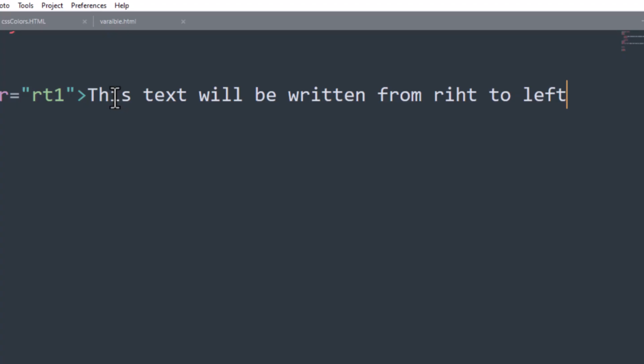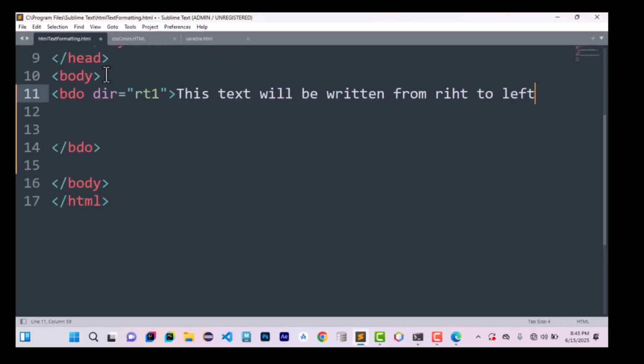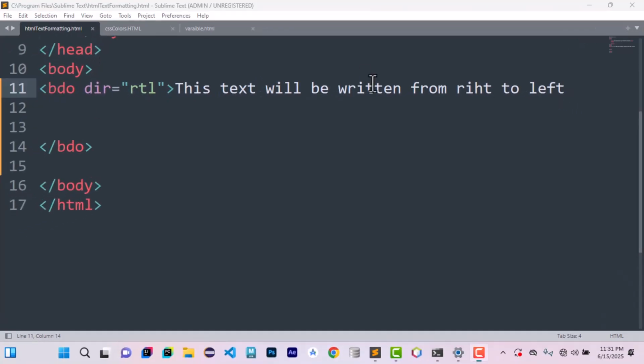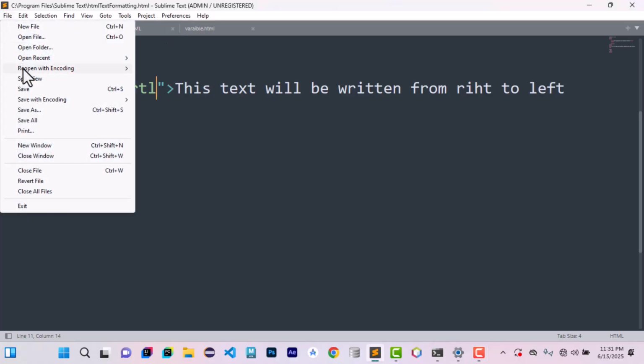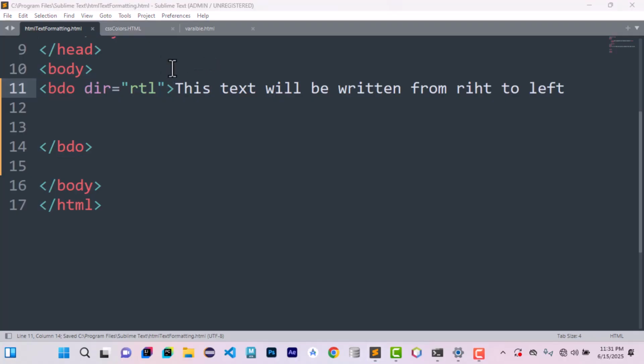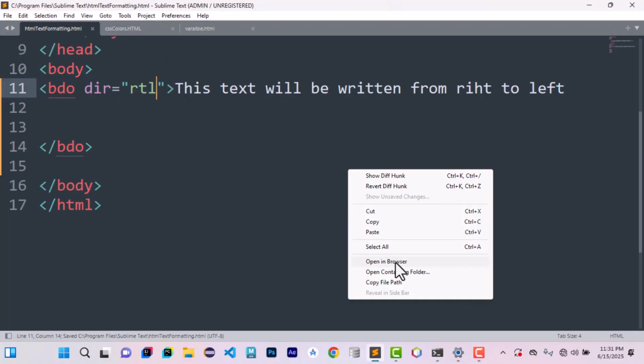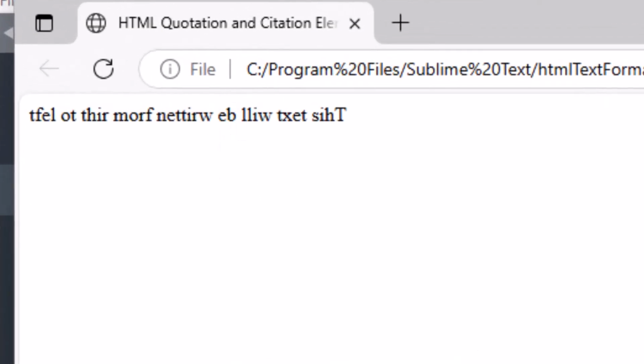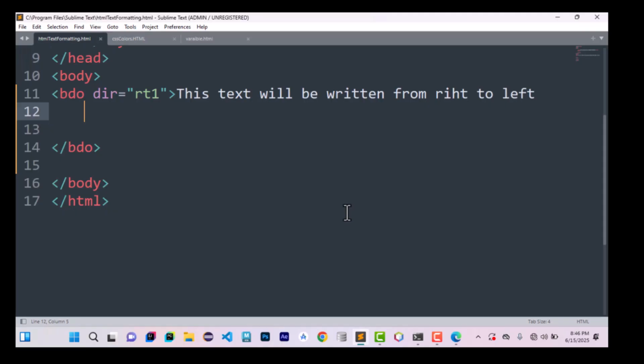So right to left, that's what I meant here. You see, so this is bidirectional override. And boom, this text will be written from right to left, from override.